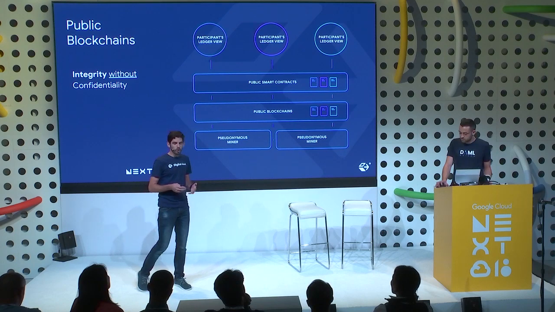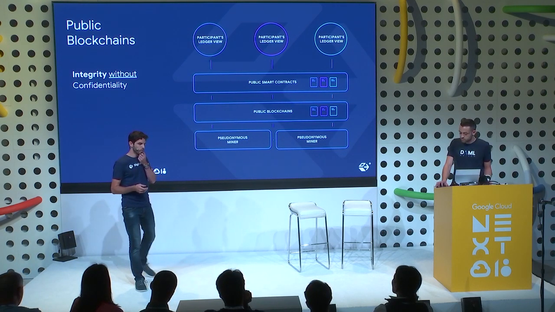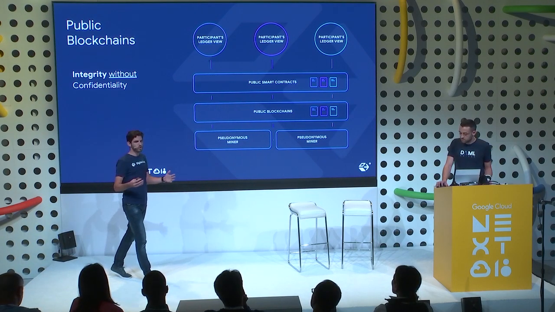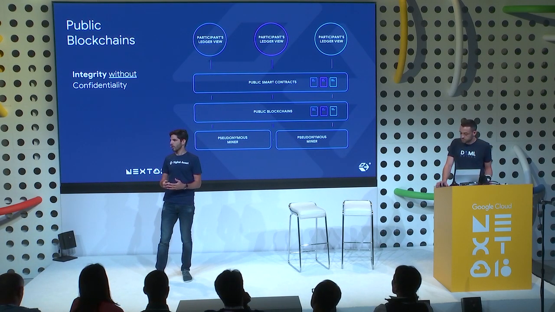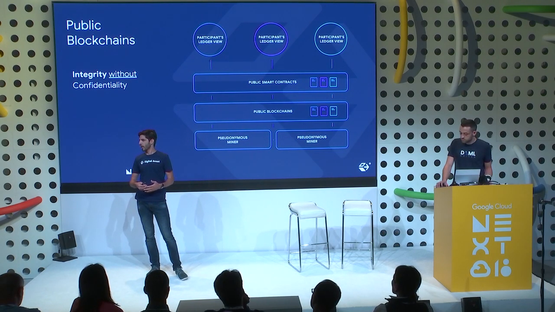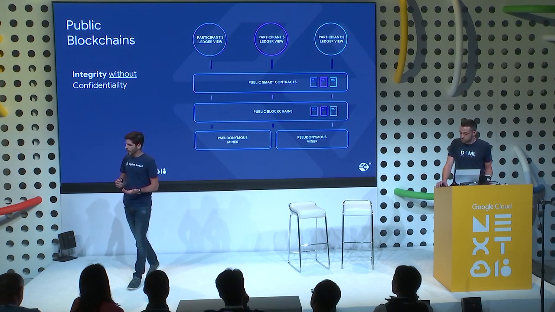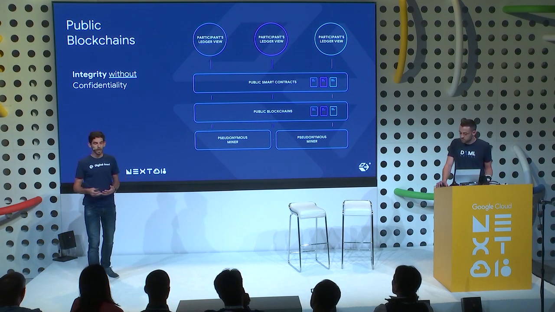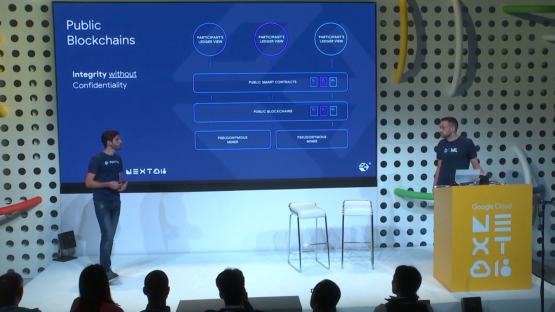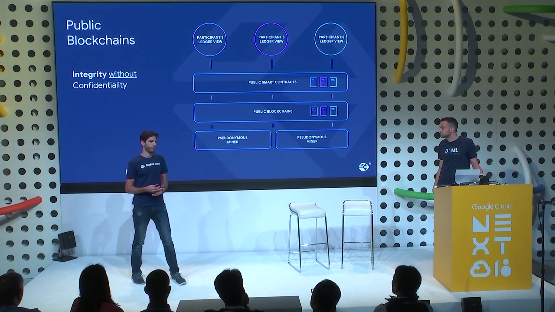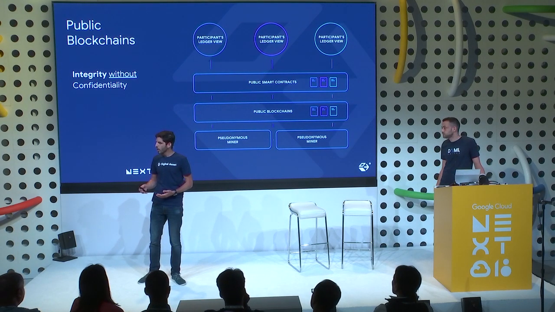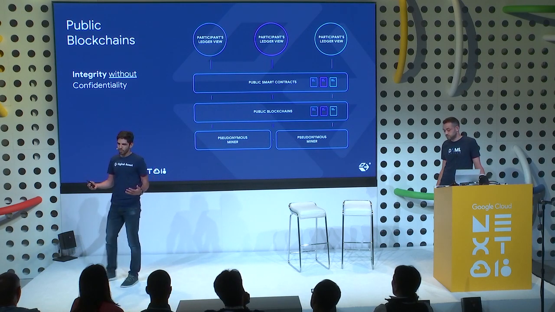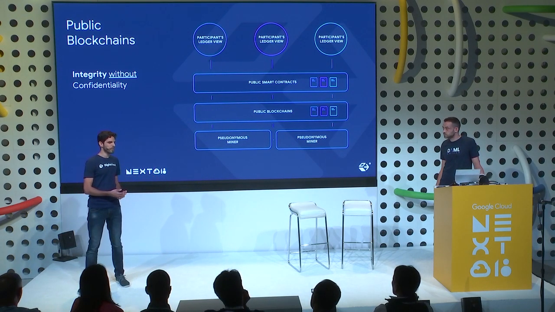So you've all heard about public blockchains, and what those have achieved, essentially getting data integrity across a large-scale deployment, or getting consensus over data across a large group of entities, be it people or companies, and synchronizing those views. And that is a huge achievement. What most public blockchains don't deal with very well is data confidentiality. We get the data integrity, we get that synchronized view, but everyone gets that same view. And there are varying degrees of confidentiality.